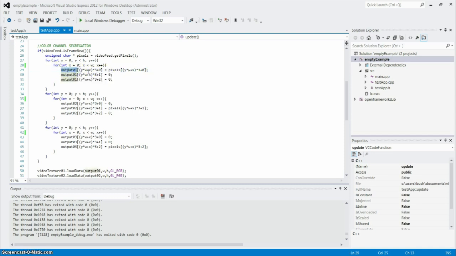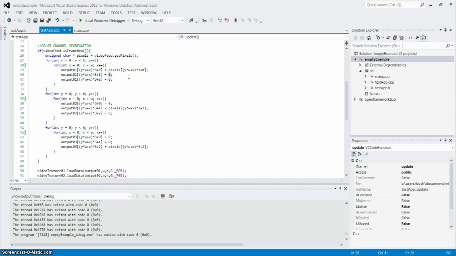For each time I encounter a pixel, I have to apply this. This is a normal formula for the red channel, and this is for the green channel, and this is for the blue channel, which pretty much gives us the value for the output, and it sets it to be equal to this, which is the red channel again, and 0.